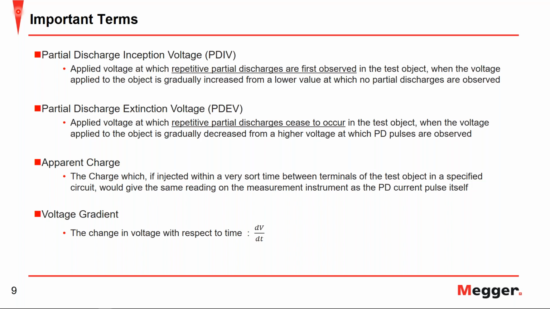The final important term that I want to cover is voltage gradient. This is very important because, as I mentioned, specific to cable, most of the discharges that are going to take place are going to be those surface discharges. And surface discharges are extremely dependent upon the applied voltage gradient. That is the change in voltage with respect to time, or your dV/dt. We'll take a look at what I mean by that when we look at the various waveforms. But it's important to remember that it is strongly dependent upon the voltage gradient to ignite those partial discharges with surface discharge defects.